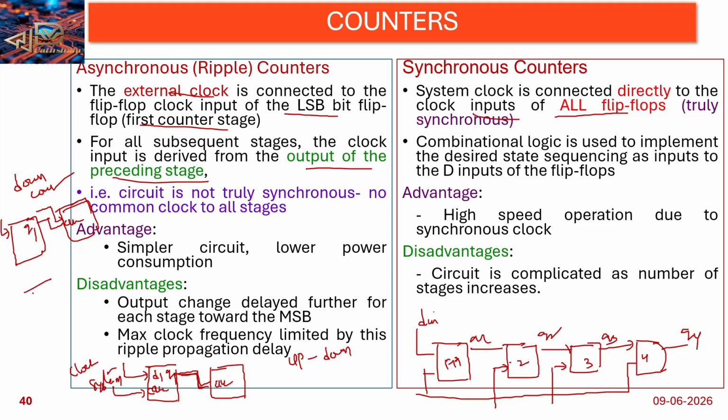So this is one flip flop and this is another flip flop. This Q is connected in the down counter connection, and then Q bar is connected to the clock. This Q bar is connected to the next flip flop, that is the derived clock. This is called a step up, so this is the up counter. The first flip flop's Q bar is connected to the derived clock of the second flip flop.